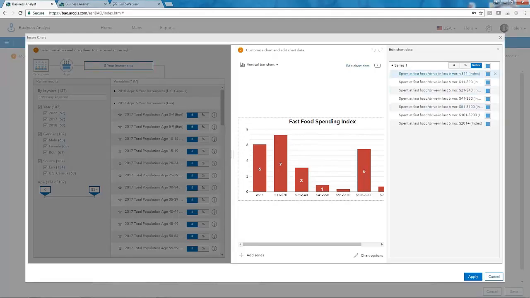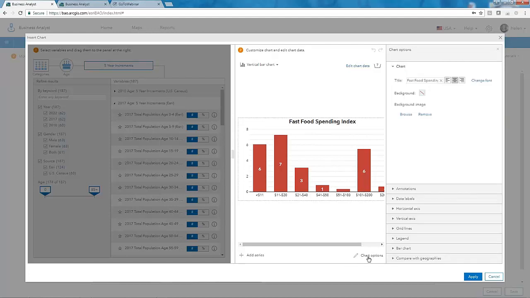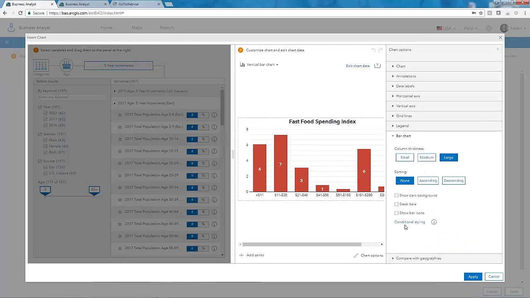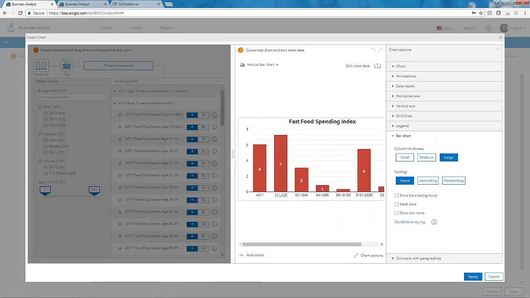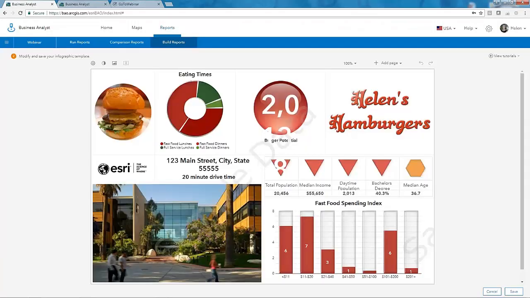So I've used conditional style to set the color for each one of these, and I can use that in the bar chart. In conditional styling, we can see how they're using green, orange, red based on the condition associated with the indexes that I want to use for my food spending. And I've applied that to the entire chart in this case.